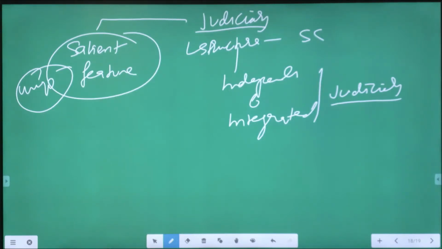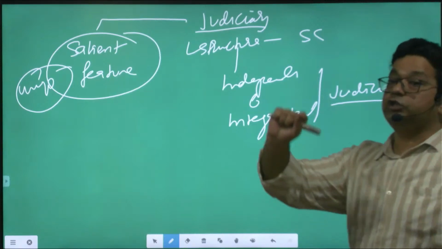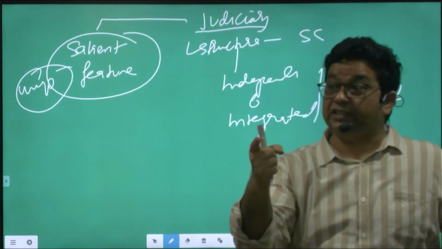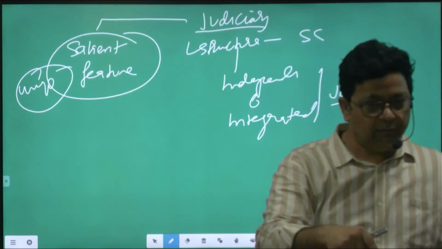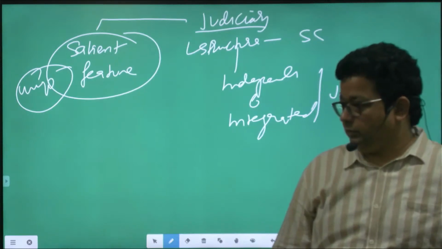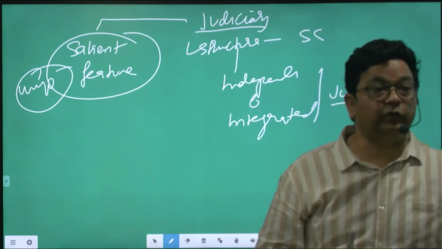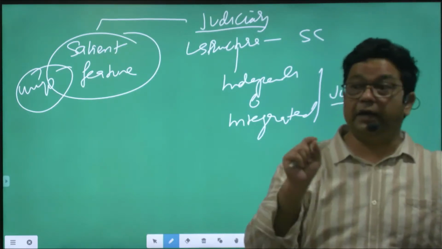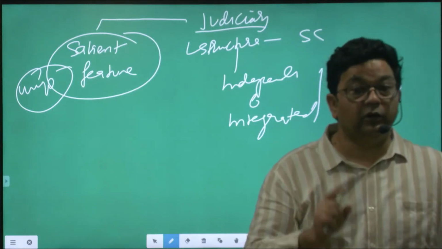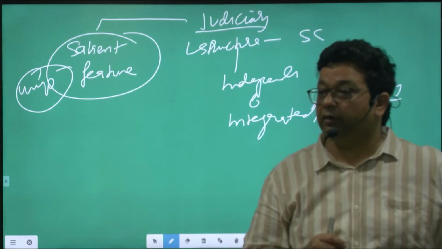Now what is an independent judiciary? What do you understand by the independent judiciary? This is one of the important features of the federal system. It is one of the important features to establish constitutional supremacy. If the judiciary is not independent, if it is dependent on the executive for its function, it will make a biased decision. It will make a biased judgment. It will take sides, which is not feasible for the constitution, a democracy. So a democracy and constitution can survive when we have an independent judiciary. Am I clear? Yes or no?